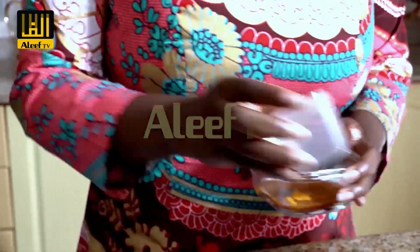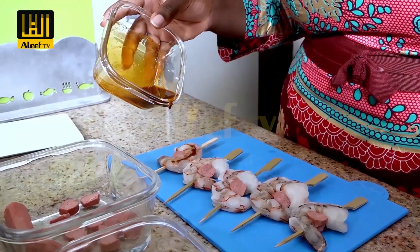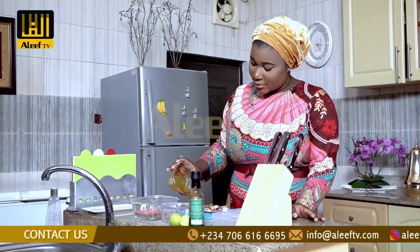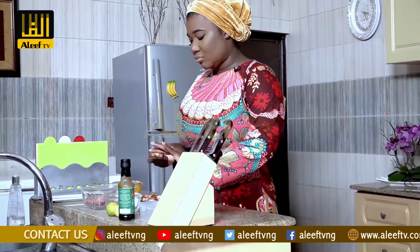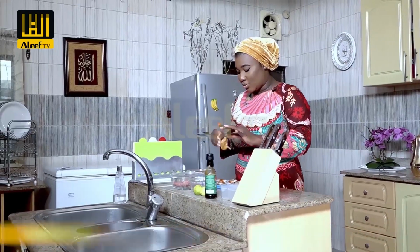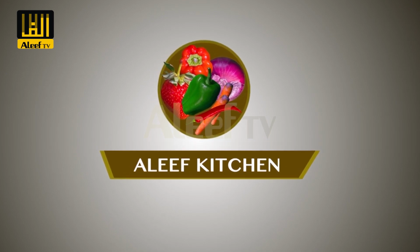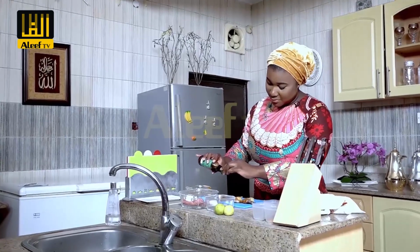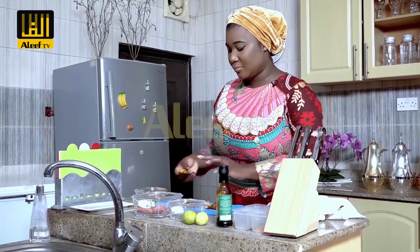We'll swirl it around and drizzle it all over our prawns like this. And drizzle it over our prawns softly like that, just so it coats it. I'm still going to use my hands to just cover it slightly around. So you just massage it into the prawns, into all the tiny holes and gaps, so it gets through. Just a tiny bit because it can be very overpowering if it's too much. We also rub that in as well.